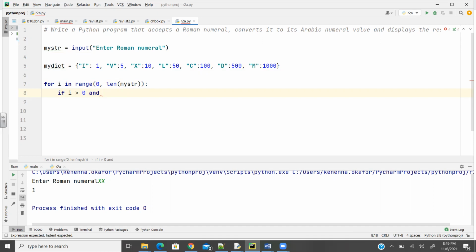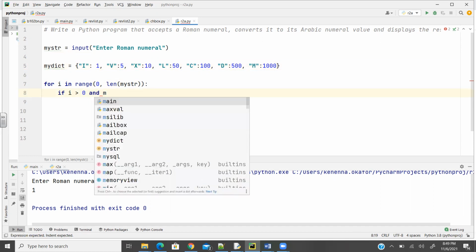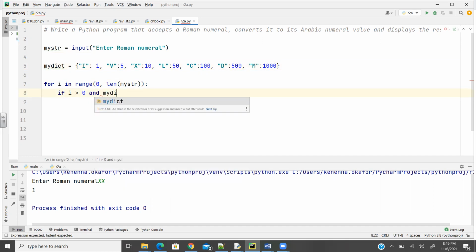And how do I do it? I'm simply going to use my dict. I want to get these values. So I'm going to use the key. My dict, watch, guys, my dict, right? And how do I get I?